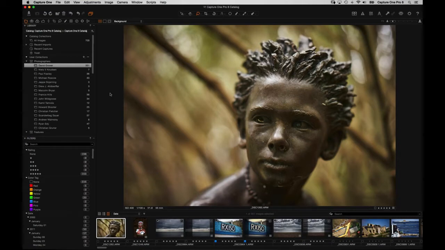Those of you who are used to Lightroom or Aperture know the principle very well of having a catalog or a library, as you may know it, and organizing your images in it. In Capture One, we refer to it as a catalog, but it's exactly the same principle as a library in Aperture or a catalog in Lightroom. A catalog is a database which knows the location of your images and certain things about them, like the adjustments, metadata, keywords, and so on. So the principle is no different, really. It's just the way you handle the files that is a little bit different.